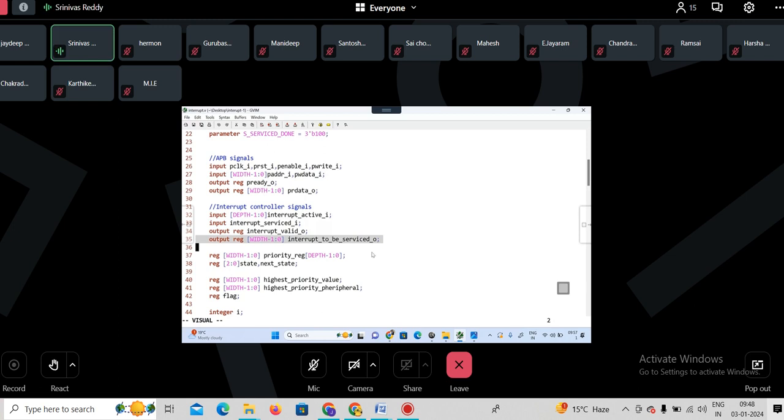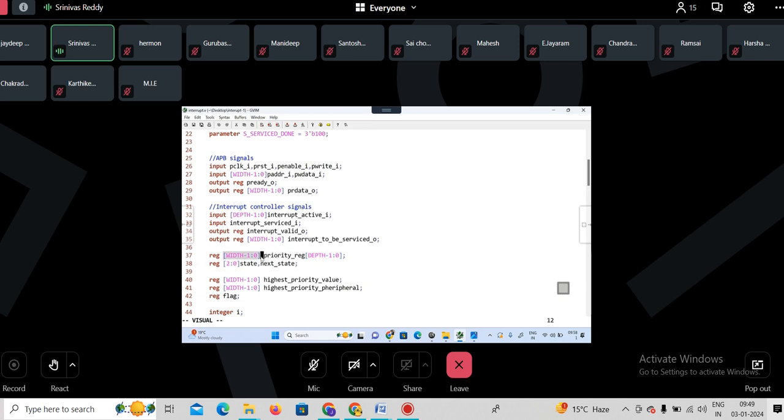Correct? If I want to make the memory, here we talk about the register. So this is an array of vectors, the priority register. The depth is 16. Why is it 16? Because the number of interrupts is 16. To keep that, what do I need? An address index. What is the address index width?